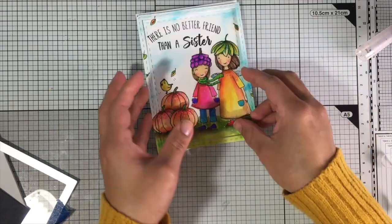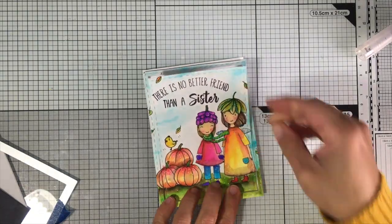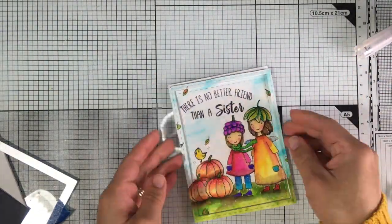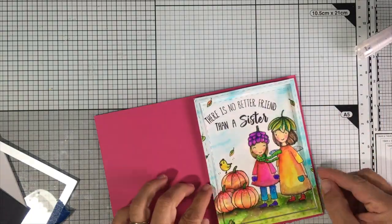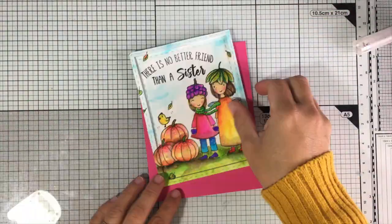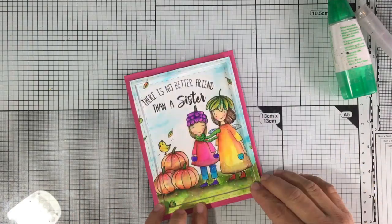And once my frame is in place, I just paste the central piece. I just do this with any glue I have. And once this is done, I just grab some scissors and I just trim the edges, any excess paper around that picture. Then I glue this down on a piece of bright cardstock. And once this is done, I don't know why, but I wanted to add some sequins to this card somehow.